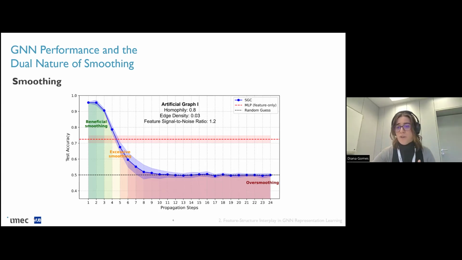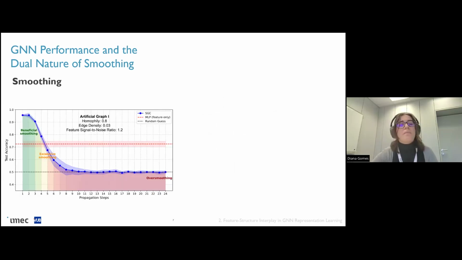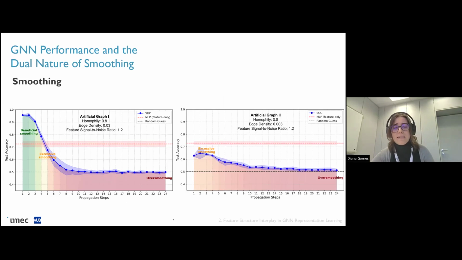Ideally, what we would like to find would be a behavior that is a little bit like this. So we have a stage throughout the learning process, that is this stage of beneficial smoothing. Now, because we also know that if we keep aggregating, we will enter this over smoothing phase, the curve of what we might expect looks a little bit like this. Now, what we actually find sometimes is that there is a chance that for some graphs the curve does not look as nice. So we might not even enter this regime of beneficial smoothing.